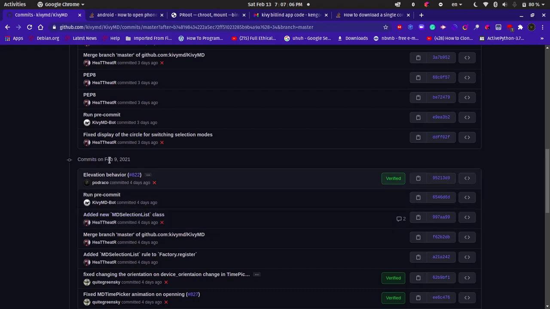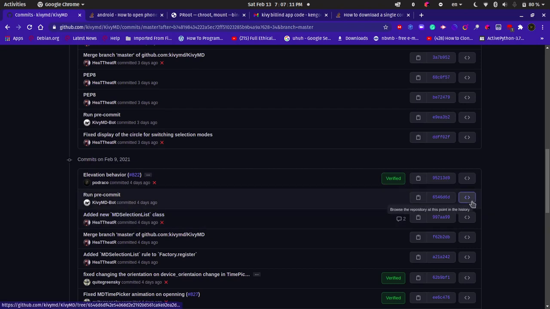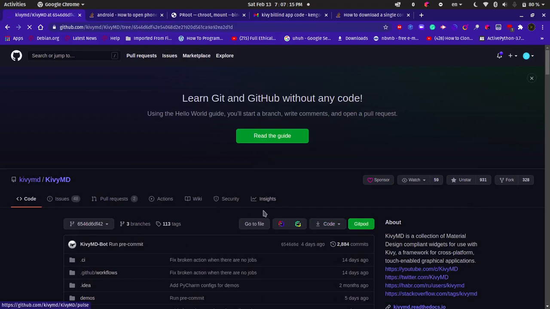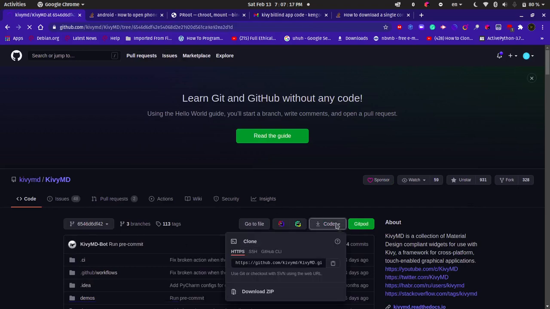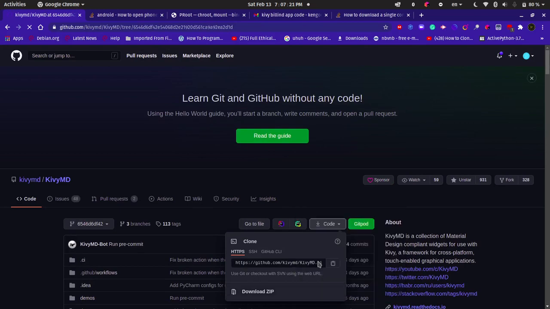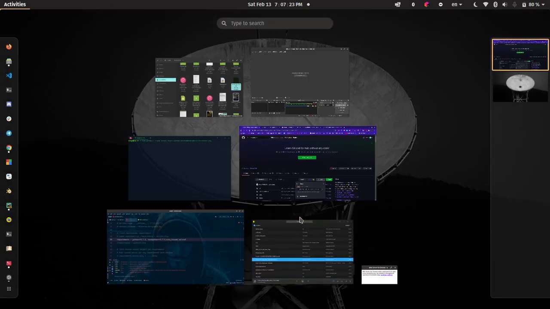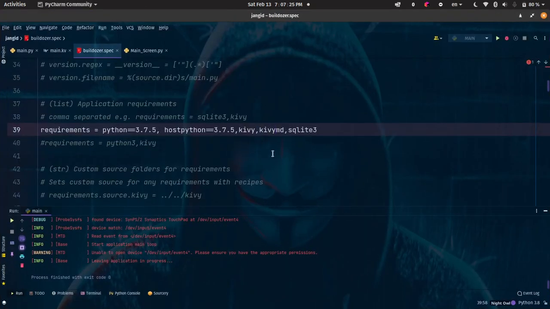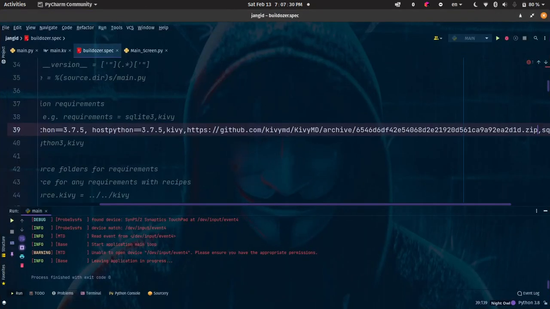I think it says February 9, 2021. You select, you go to browse code, and now right click on download, copy the link, then go to your Buildozer spec and paste it there. You see that? Just paste it there. It will use that specific commit for you.